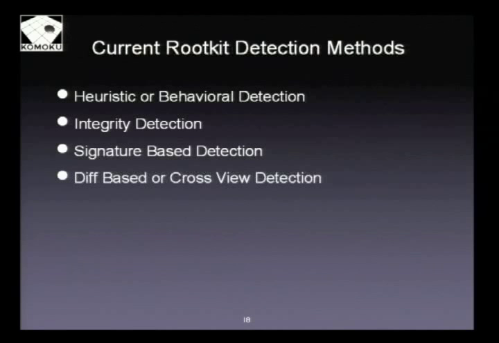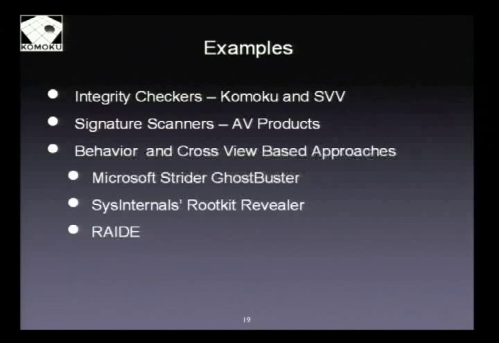And then the diff-based or cross-view detection. This is kind of what I just talked about, where you ask the crazy person a question, but then you ask another question in a different way, or get the answer from some external information, and then compare them to make sure they make sense. So there are different examples of these, and we'll talk about each of these things in a little bit more detail.